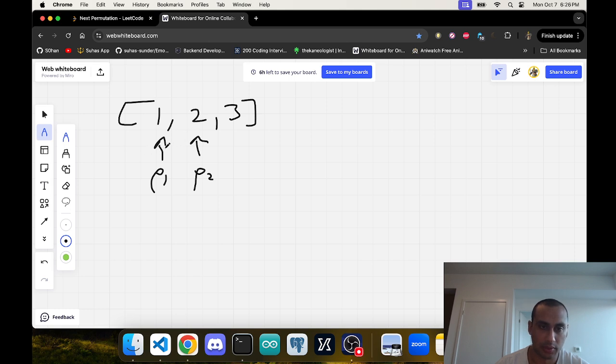So 2 pointers, and if pointer 2 is greater than pointer 1, move both. So this goes here, and then this becomes this. Actually, for illustrative purposes, let me just do this.